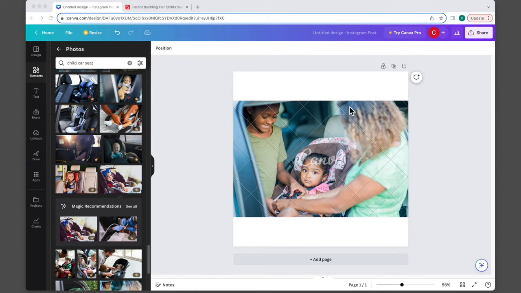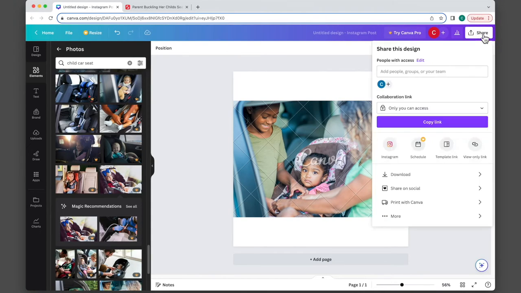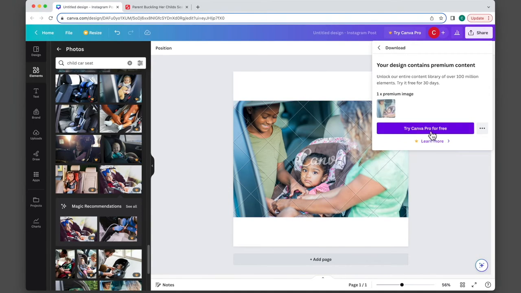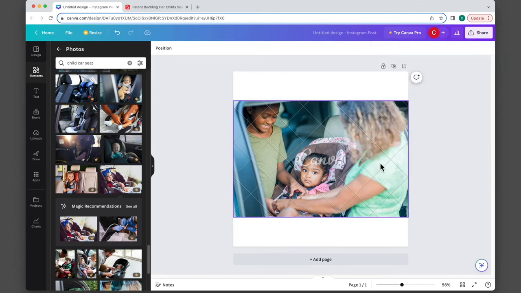If you don't qualify though, and you have some funds, you can just buy the image and they make that really easy. If you click on the share here and go to download and then try to download it, you'll see these options. And so if you click on these three little dots, you can see that you can purchase that content. And it's not expensive, only $1 for this photo. So, no reason to use it illegally or with a watermark. And so if you want to download a version though for editing before you buy it, you can download a watermark draft. But make sure that you're not using that watermark draft because the cross hatching and the logo will show up and you're just not going to have a nice polished look.